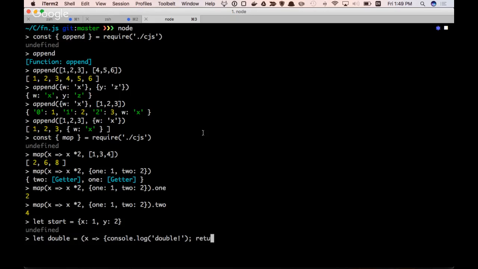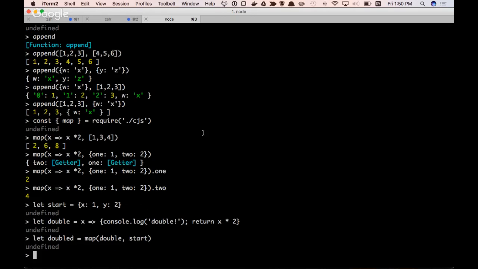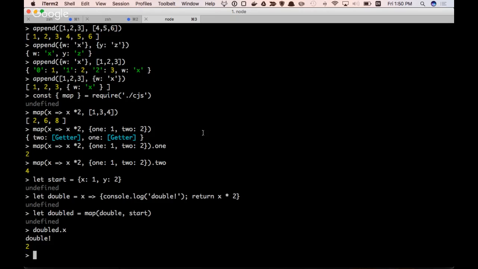Then I can say let doubled equal map double start. And you see it doesn't actually do anything, and then I can say doubled.x. And it actually evaluates there.